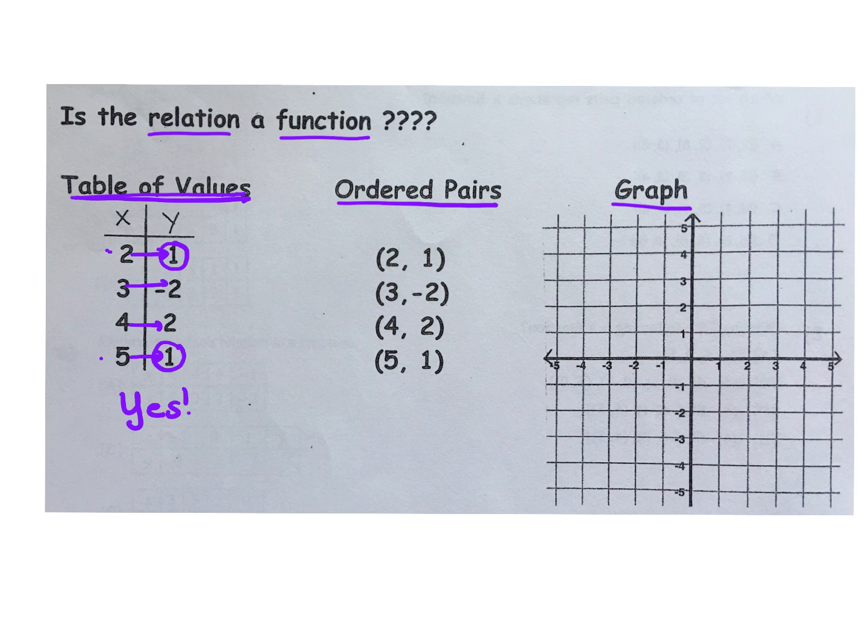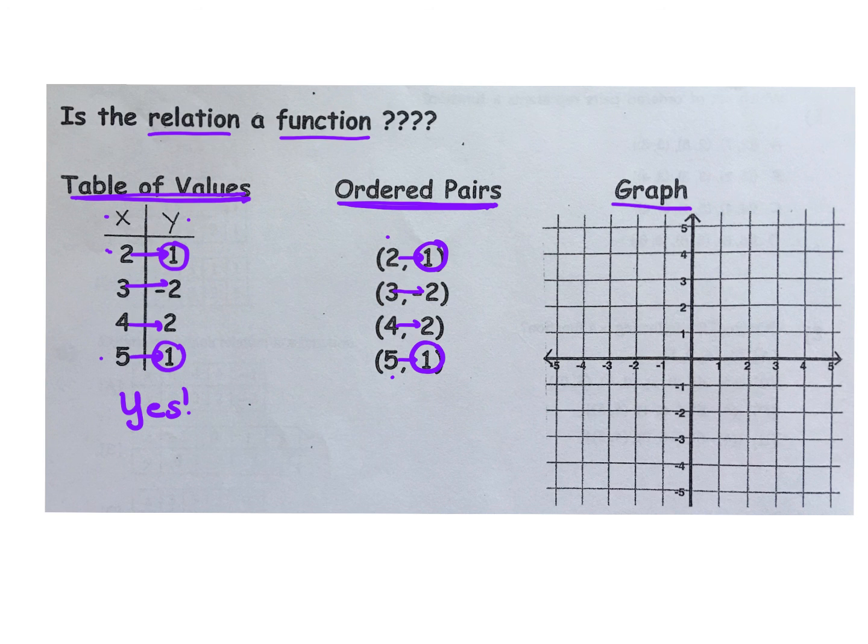And if you take the same domain and range values and write them as ordered pairs, the same is true here. Each input value has exactly one output value. It's true that two input values have the same output value as y, but that's okay. They can have the same favorite or the same output values.